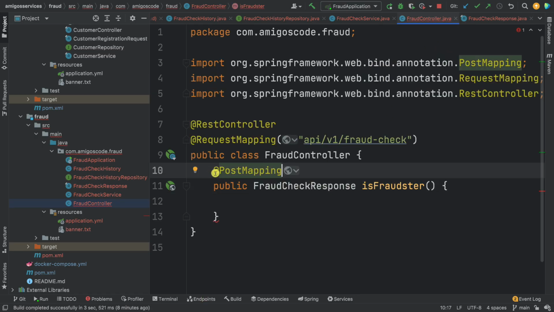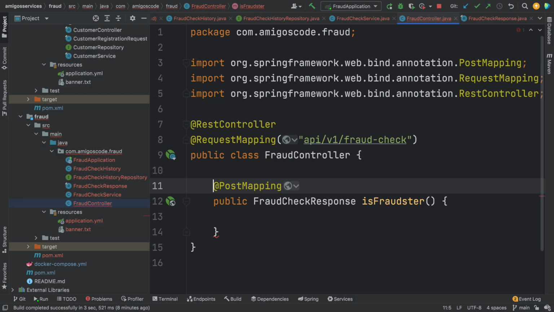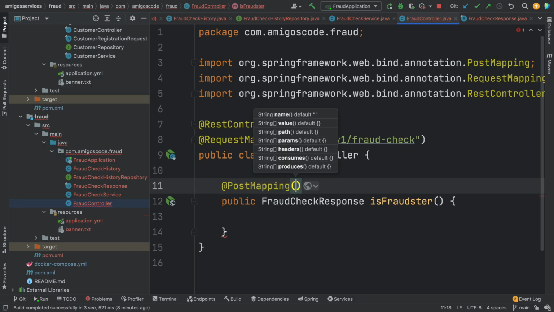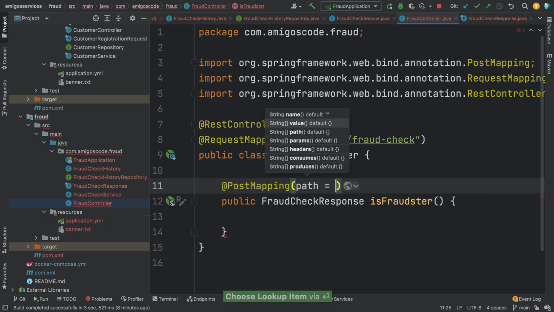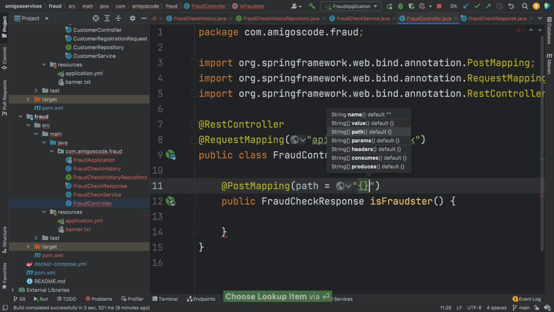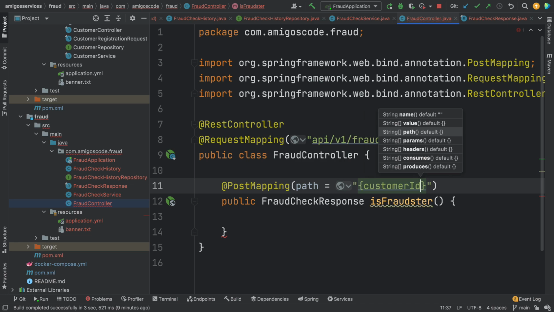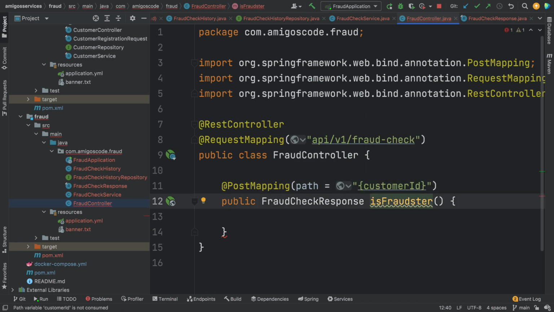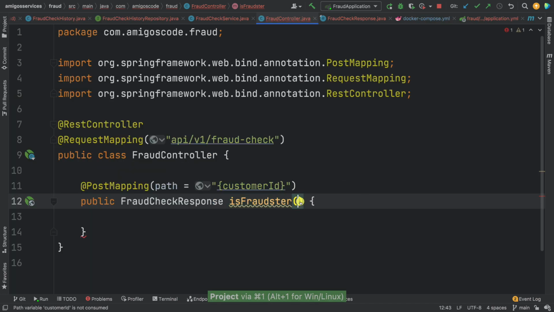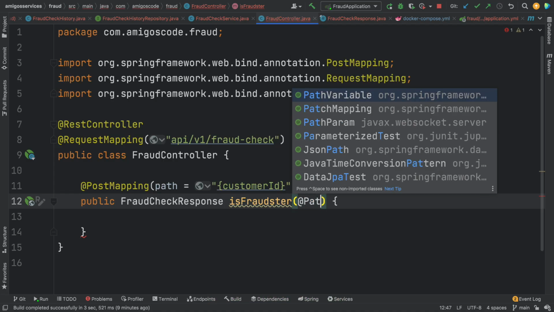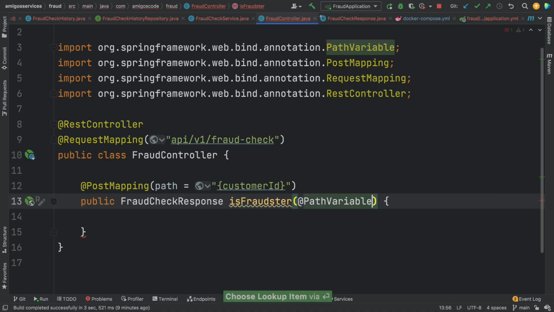Now for this mapping, all I need is to receive the customer ID. So here, this will be a path variable. I'm going to say this as customerId, just like that. And if I put this full screen, this will be @PathVariable.